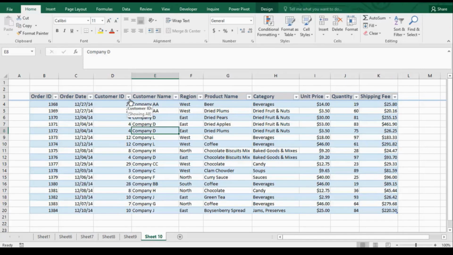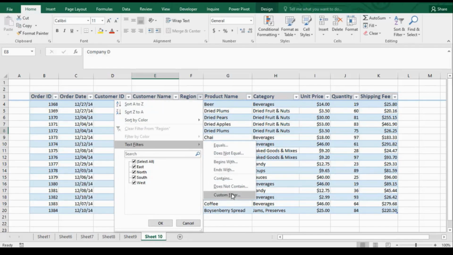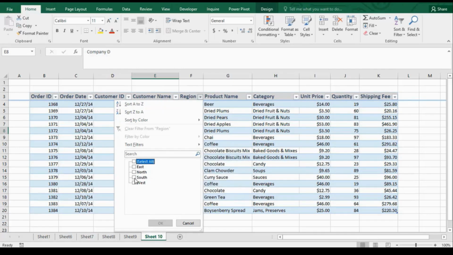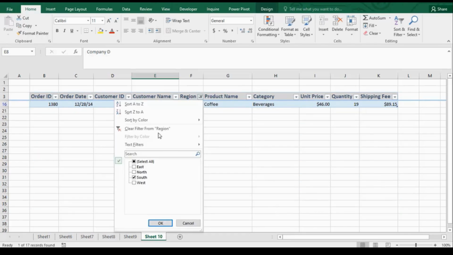So for example, we have this region here. We can decide to sort our table by either A to Z, Z to A, or we can filter them whichever way we want. Or we can just come and say we want to see only the sales for South, for example, and then we have only this for South.